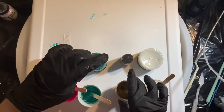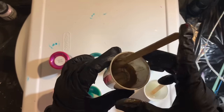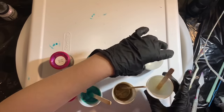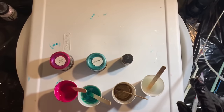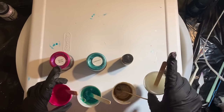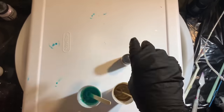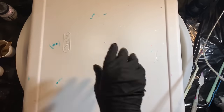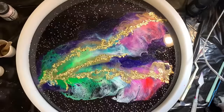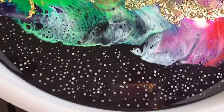And then our metallic gold, and then a little bit of our glow in the dark from Just Resin powder pigments. So what I have done before I turned on the camera and mixed my resin was I added some more dots using the glow paint to give a little bit more of a 3D effect.